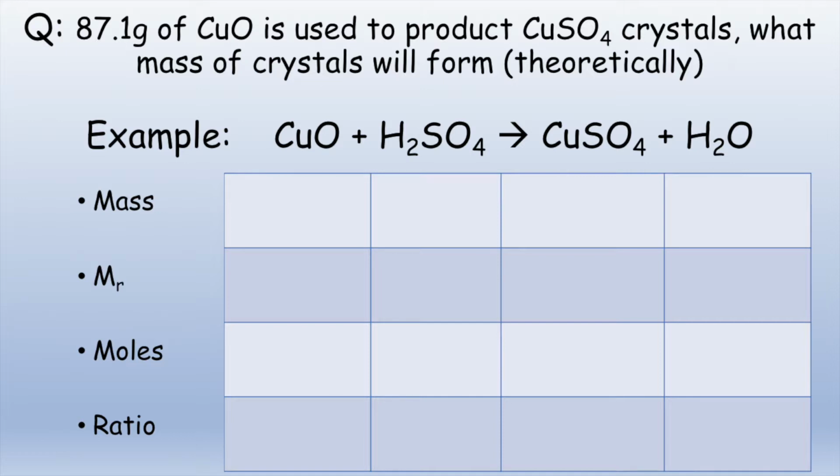The ratio is something you may not have come across. This can be determined by the balanced equation. It's looking at comparing moles of each compound. So with this, if a full mole had reacted, it would be easy to work out the mass. However, it's highly unlikely that you'll be given a question where a whole number is used.